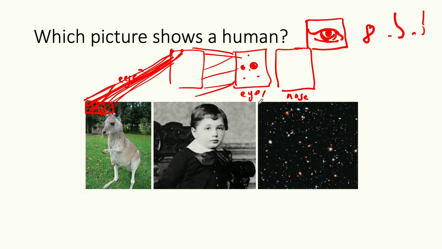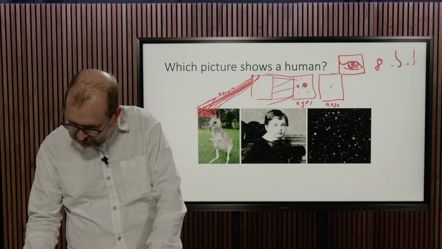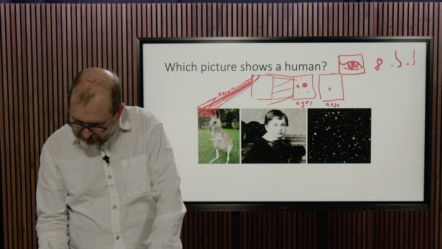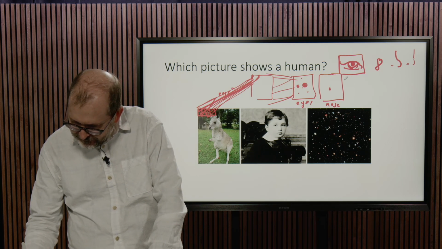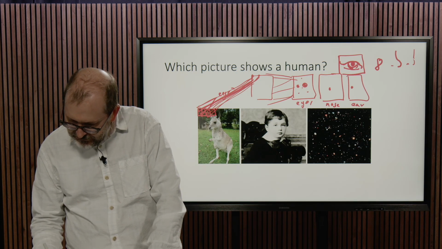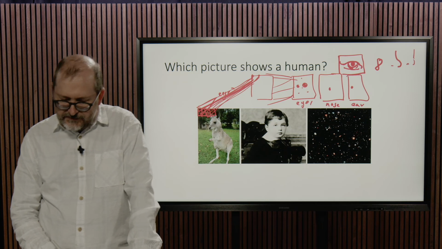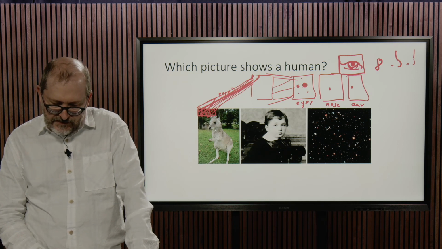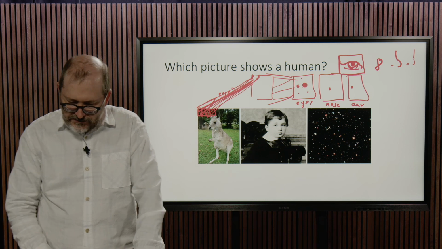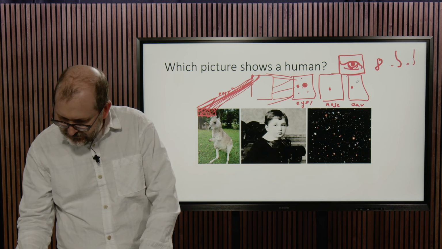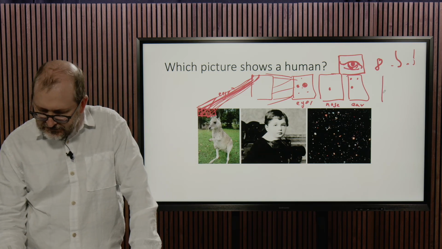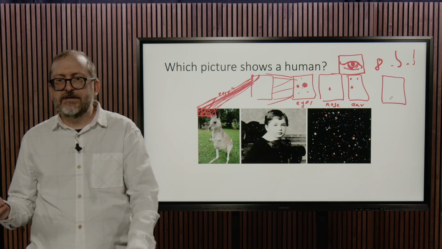Anyway, for the little boy, this might fire somewhere in the middle, right? And then you can have ears, right? And this one should fire here for the little boy. And for the kangaroo, well, it just depends on how you trained it. If you never trained it, it might not recognize any ears at all, or it might recognize that it has ears, but that they're above his eyeballs, right? And so finally, later on, you have some kind of integration layer.